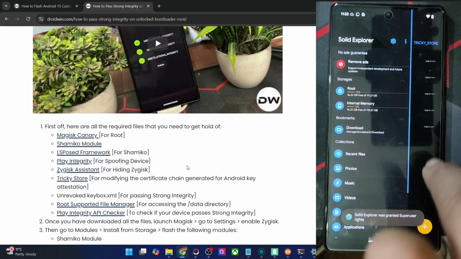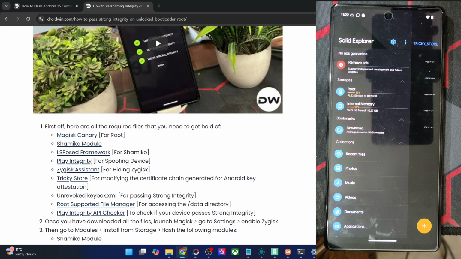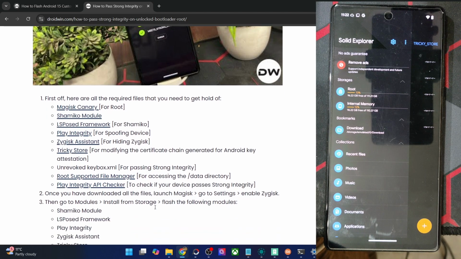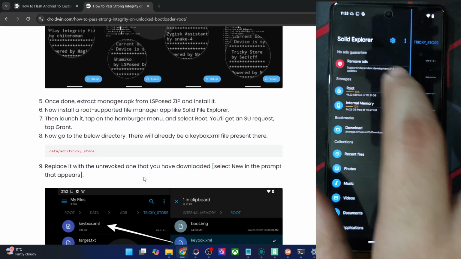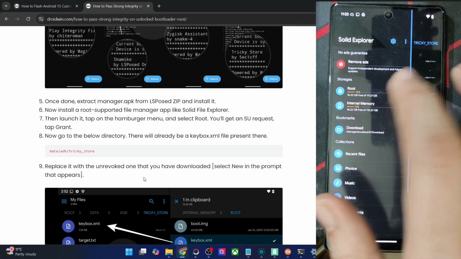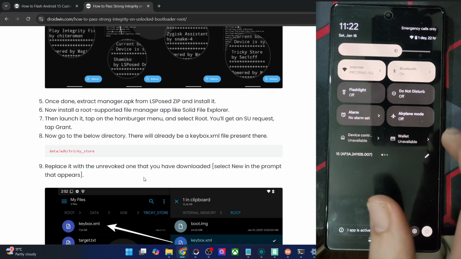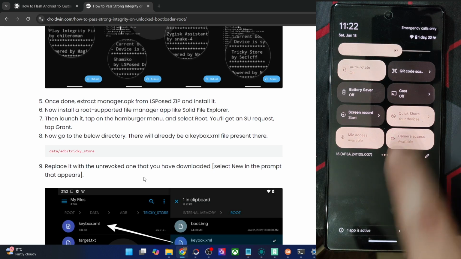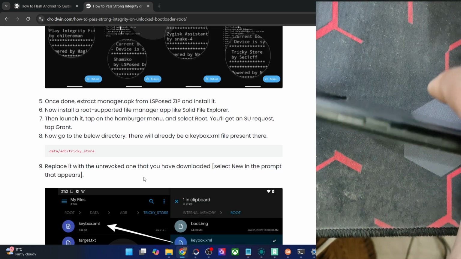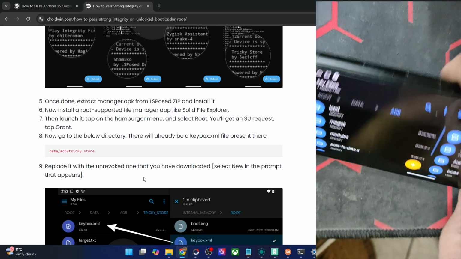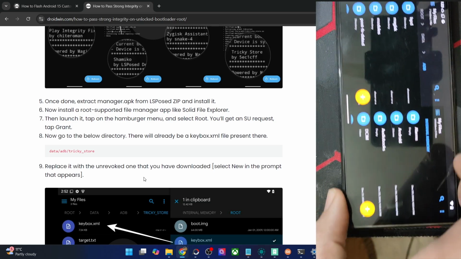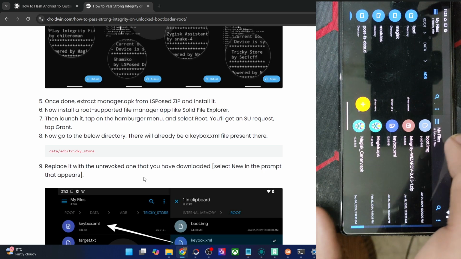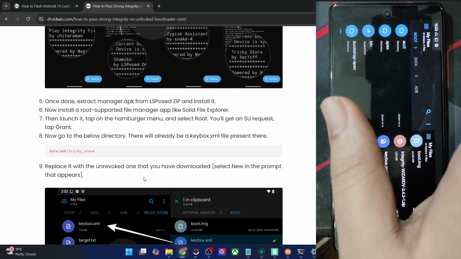So let's now get started with the process. So once you have flashed the modules, enabled Zygisk and done the restart of the phone and installed both these apps, let's now move ahead with the next step. So now you have to launch the file manager app, which is Solid Explorer in my case, and then also enable the auto rotate on your phone. Once that is done, do an auto rotation and just give me a second. And in one tab, it should be the internal storage. As you could see, this is the internal storage in one tab, whereas in the other tab, it should be the following directory.